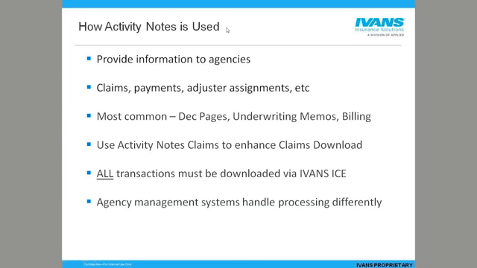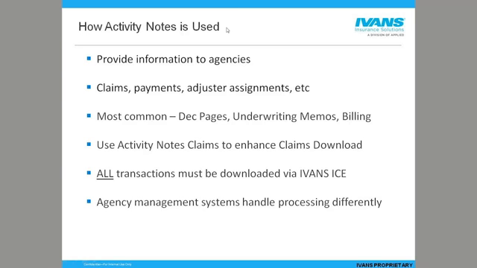Applied, when they receive an activity and note, will actually associate that information with an existing policy within their system. They take data that's provided in the activity and note, such as the NAIC code, the policy number, the policy period, and the line of business, and they associate the activity and note with a given policy in their system. Whereas Vertafore just takes it in as a message, just kind of a general FYI. They do not attach it to a specific policy. However, future releases of the Vertafore product will also provide this functionality.